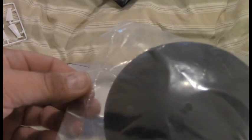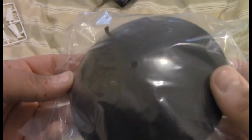Same basic display stand as what has come with just about every kit. Has the little ball jointed component on there for posing. Not sure where the rod is though. It's not in this baggie, so that's a little bit odd. I've never seen that quite like that before. Well, I found the rod. It came in the baggie with the main hull parts.